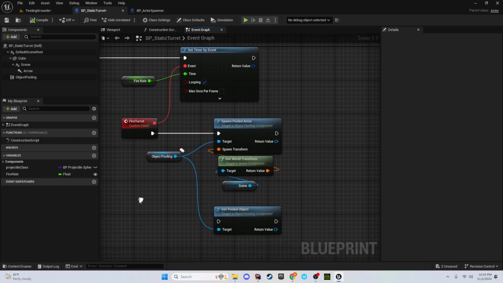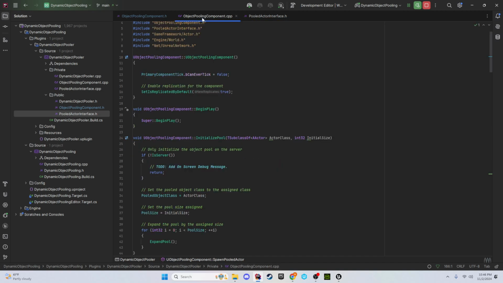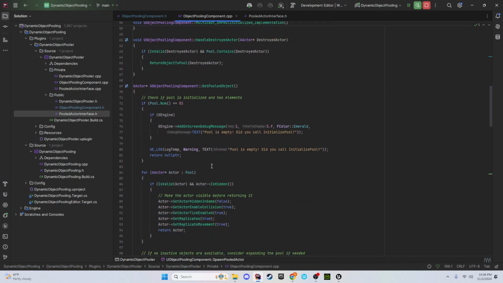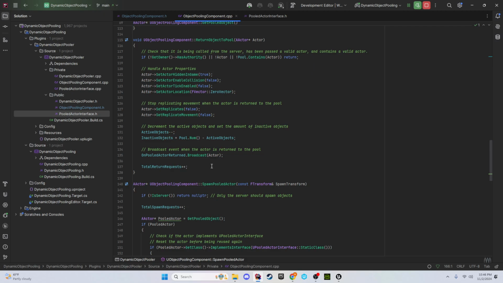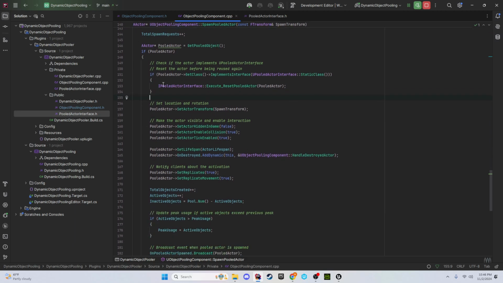And then we start a timer, no big deal there. And then every time the turret fires, it's going to spawn a pooled actor, and that's going to work based on that logic that I was showing earlier, where we are working through, we'll end up being able to check that interface to reset the pooled actor, but we're not resetting any data on it currently.